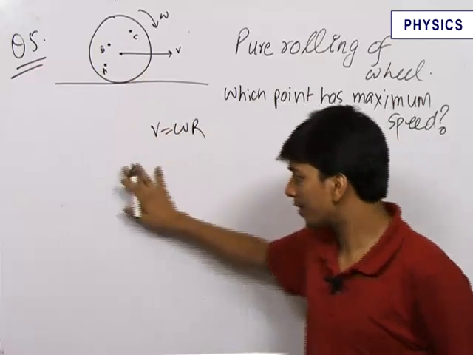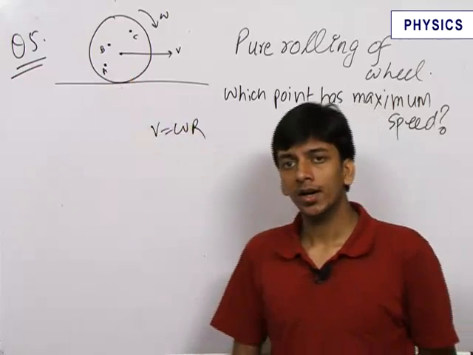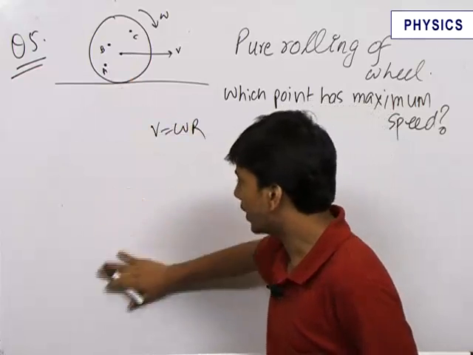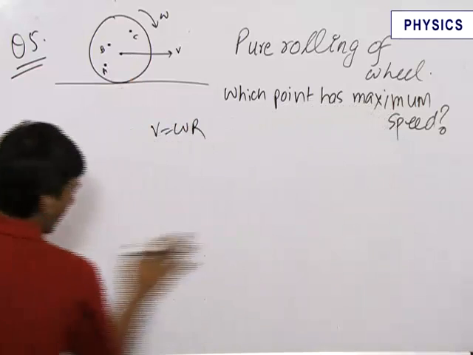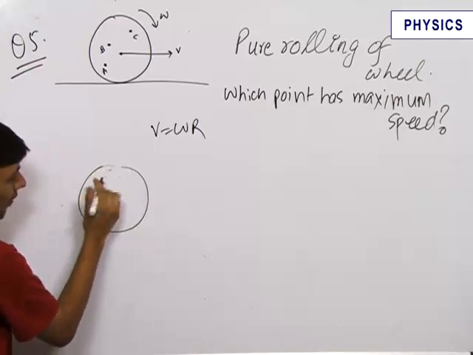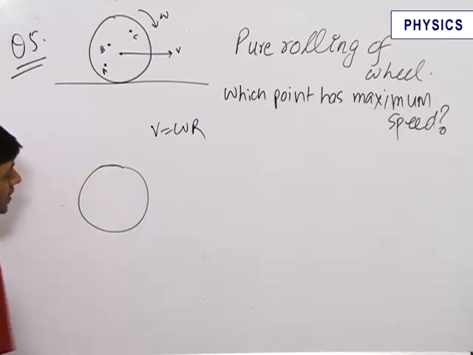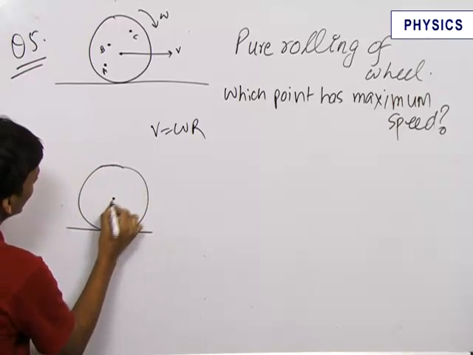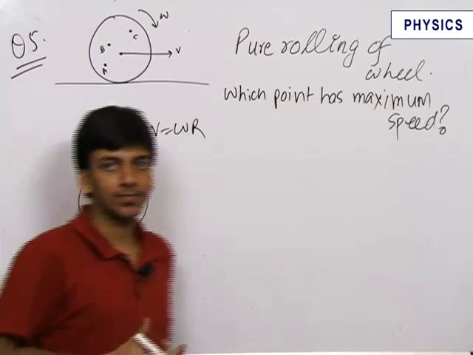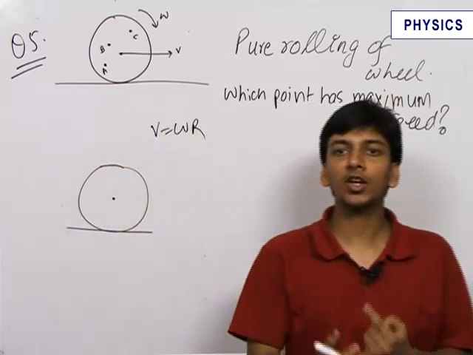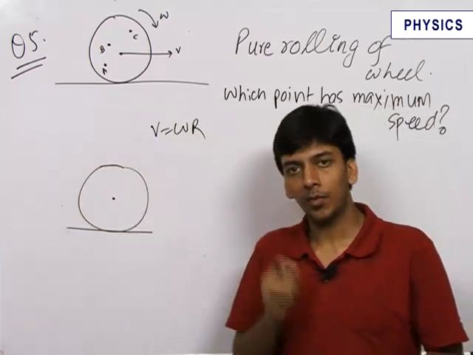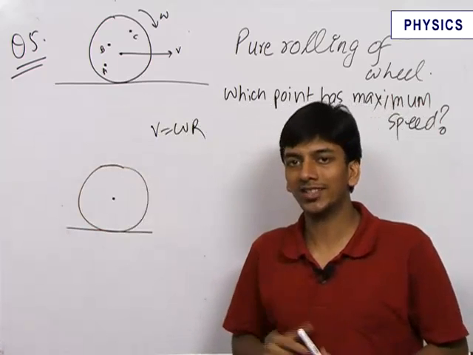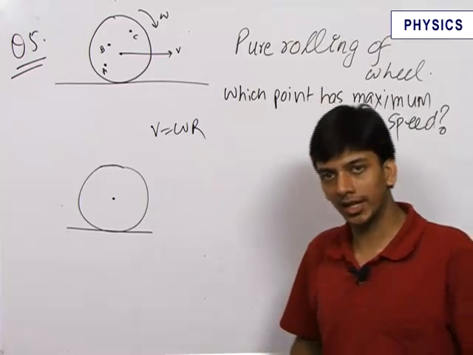For finding that out, we first realize that this object is doing combined rotation and translation motion. The velocity of any point on an object doing such a motion can be found by first visualizing it as rotation about the center of mass, and then adding the translation velocity of the center of mass onto the point. This is the standard thing you do in any question of combined rotation and translation. There is an easy way for this question which I will tell you later.